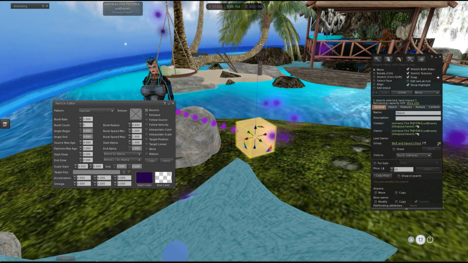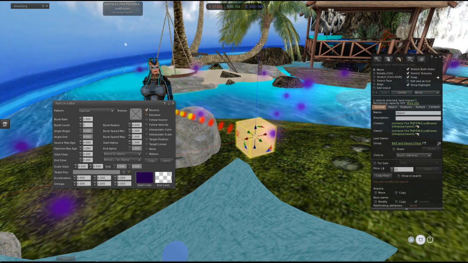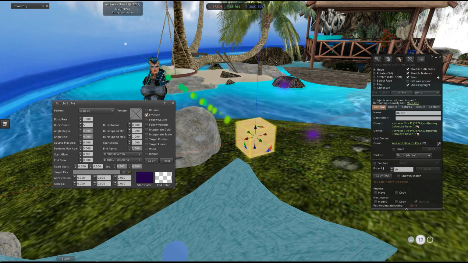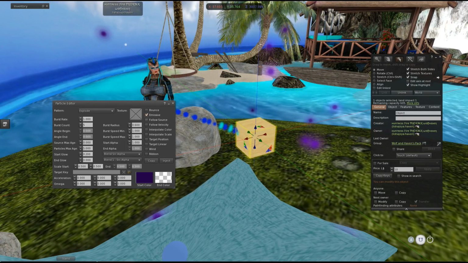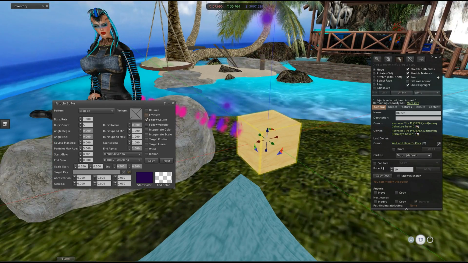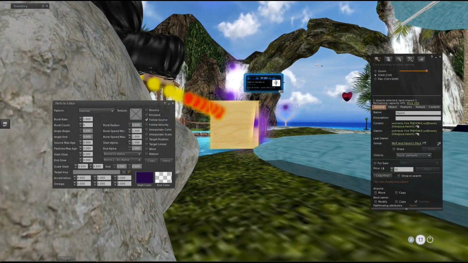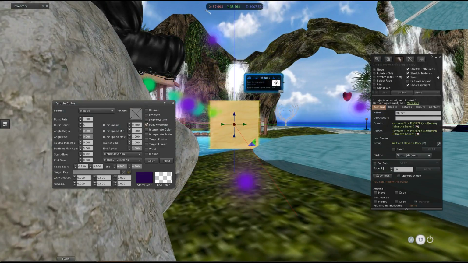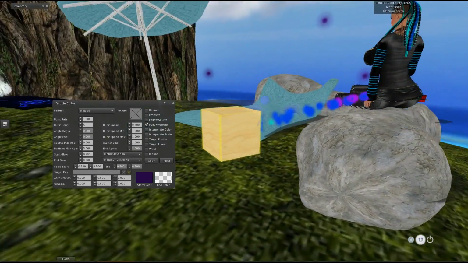Now, in order to change the properties of this, you can change it to bounce. So it looks like it's bouncing out. Emissive is like it emits, kind of like a mist. Follow source. Well, it follows kind of from the source. See how it behaves differently? Follow velocity. It kind of follows a certain speed.